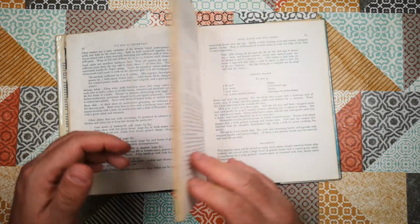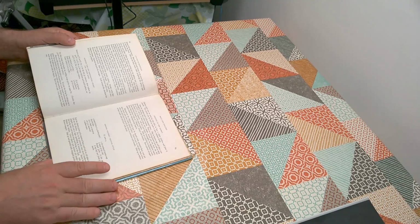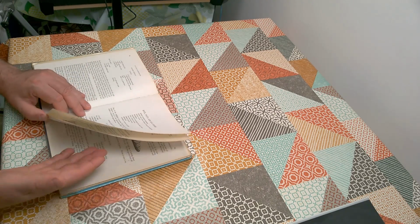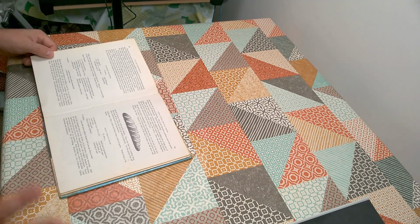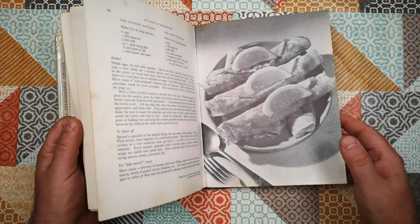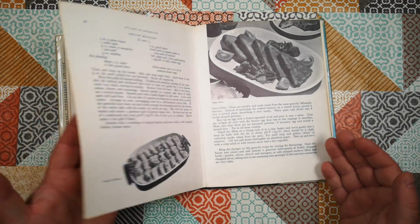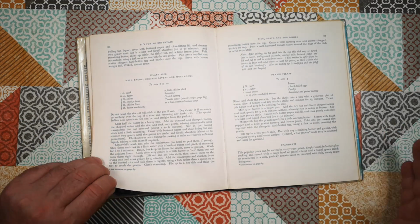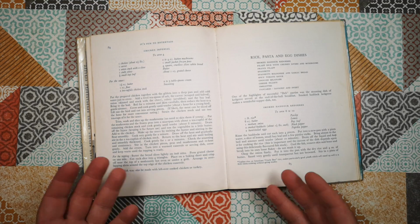There are one or two weird things in here, and there are one or two things in here that would be made with rather basic ingredients. So some of these ingredients, for example, instead of a tomato sauce, they will use a tomato soup base, either a powdered soup or a tin of tomato soup or something like that. So some of these are a little bit basic and frugal still, but by and large, the recipes in here aren't strange at all. They're just really solid, sensible recipes, but they are the kind of things that you can cook and share. And that's really the intent of this book.